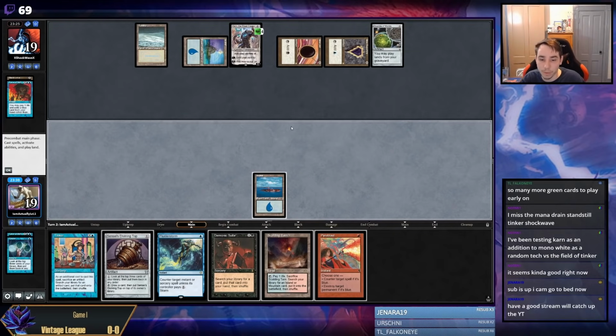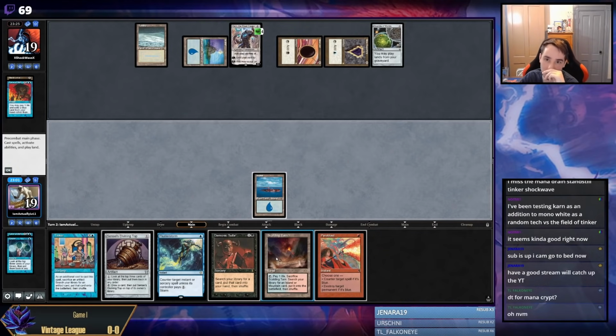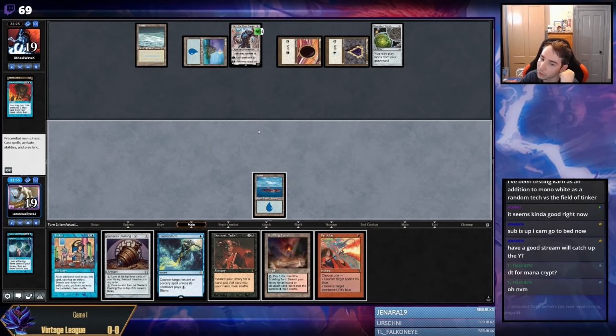I kind of think I'm supposed to Demonic Tutor for... God, that opens me up to Wasteland. I feel like I'm supposed to Demonic Tutor for Force of Will, which does feel greedy to me. It does feel very greedy to me. I guess if I Demonic for a land, then I can't play a Divining Top this turn, so it doesn't really do anything for me anyways. Well, my Mana Crypt is turned off, so I don't really think DTing for a 0-drop artifact is very good.